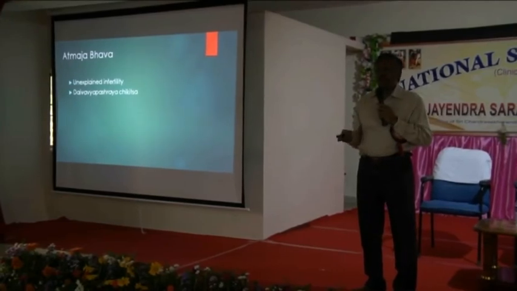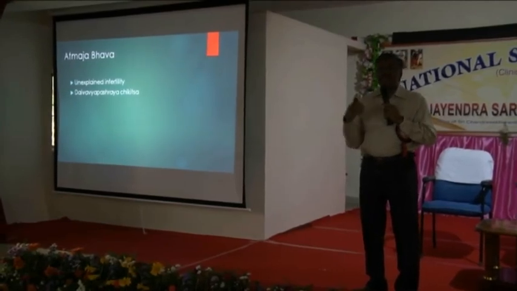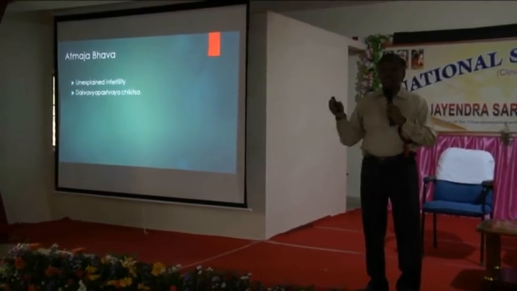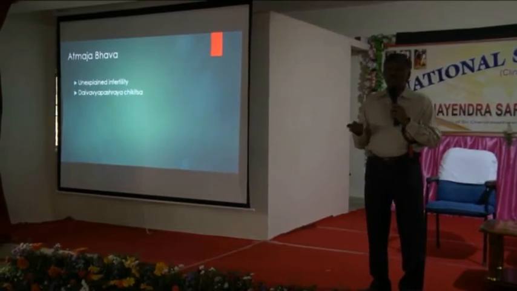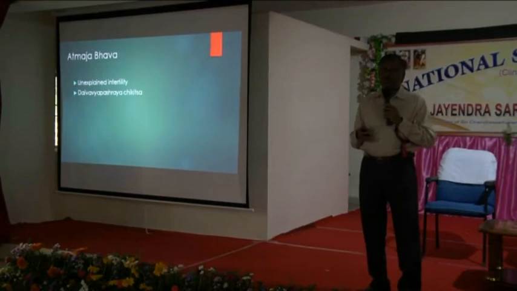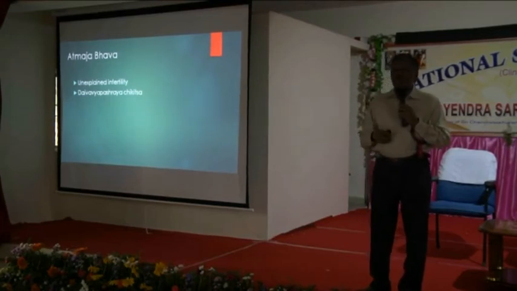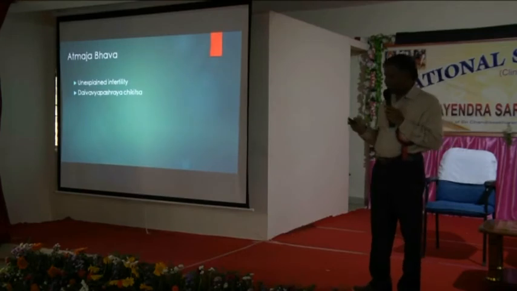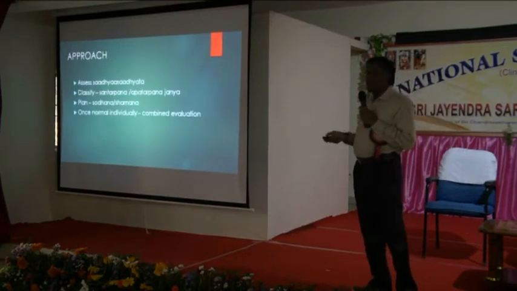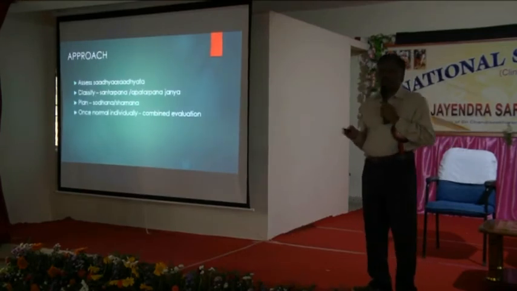The only problem comes here: some couples are not interested to go to the astrologer or temple. They say we don't believe in that. Then what to do? Then what I say is, you pray to God on behalf of them. So you take the fees from them, you put it into the God hundi only, but you can pray on behalf of them. That is only what we can do. So next, the approach.